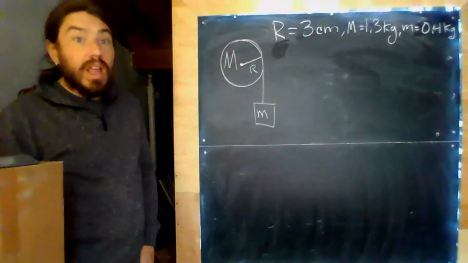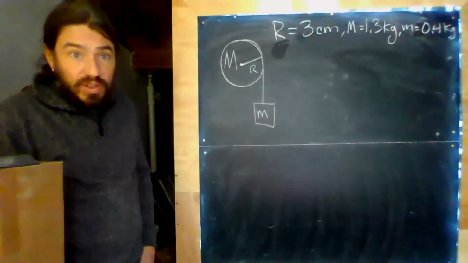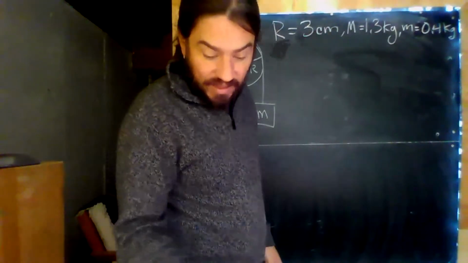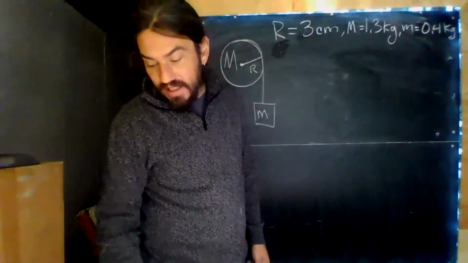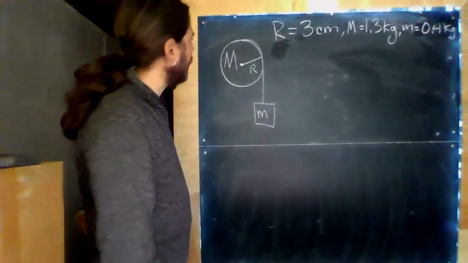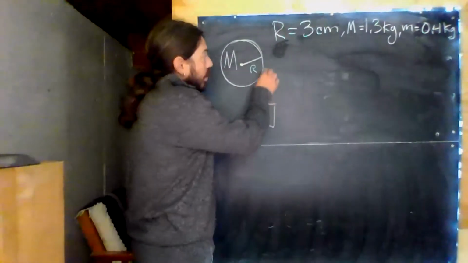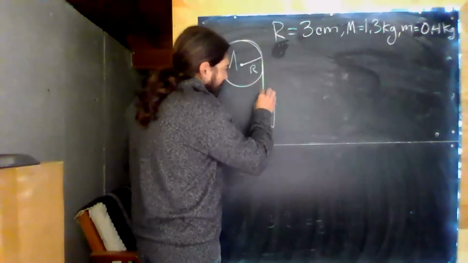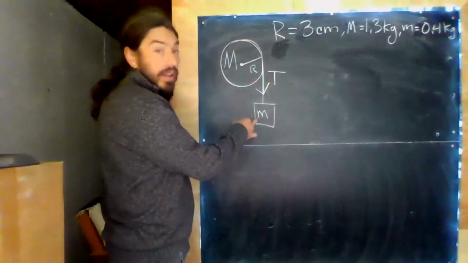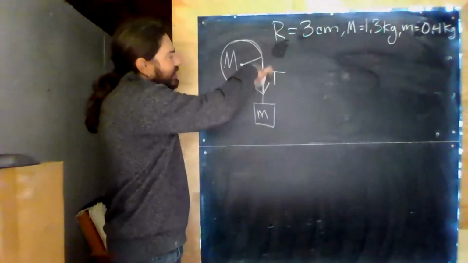Now let's apply torques, Newton's second law for rotations, to the drum. First, we should draw all of the forces acting on the drum at the location where they are acting. I actually see 3 forces acting on this drum. First of all, we have the tension from the rope. On the drum, the tension pulls down. Now, certainly on this hanging mass, the tension pulls up. We'll get to that in just a second. The tension pulls down on the drum.